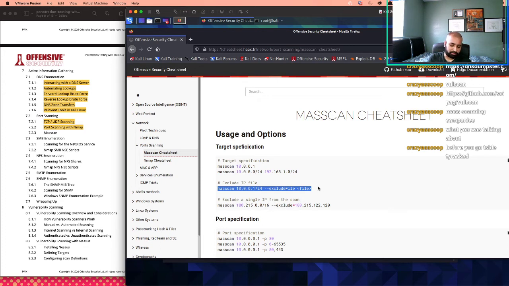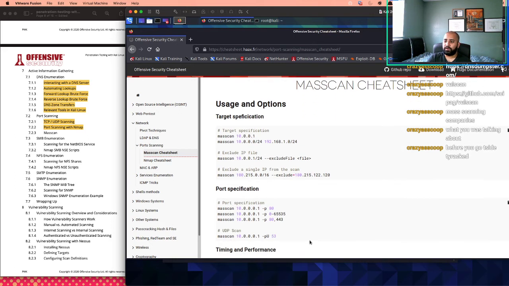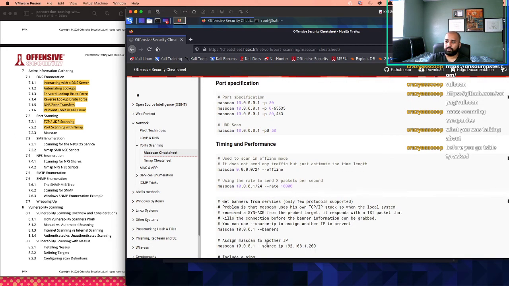If the company gives you a scope and tells you, hey, don't touch these IP addresses because these are developer IP addresses, you can exclude them here. It's best to create a file of all the IPs, making sure you exclude certain things you don't need. Create a file for your scope which excludes a particular IP, and use this exclude-file tag, which will do the same thing. Very useful whenever you're doing bug bounties. A lot of bug bounty hunters use this tool for their work.